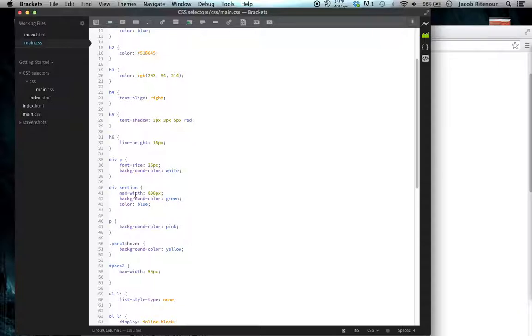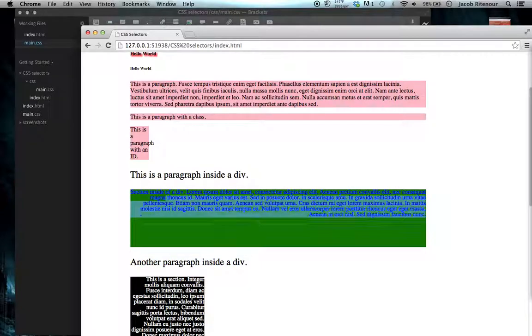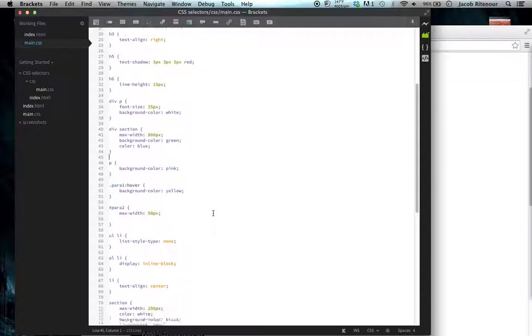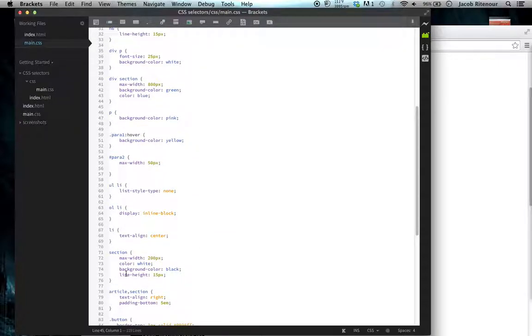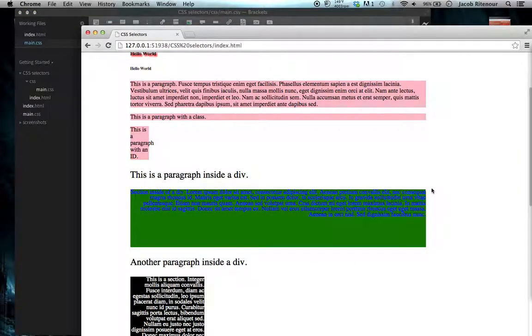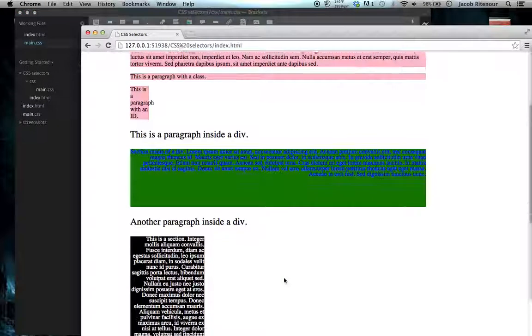The div section, max width is 800 pixels. Background color is green and the text color is blue. That's this one. Now if you look down a little bit farther, this one right here, article and section, because I made them both in here, text align right, it made the text be on the right hand side.